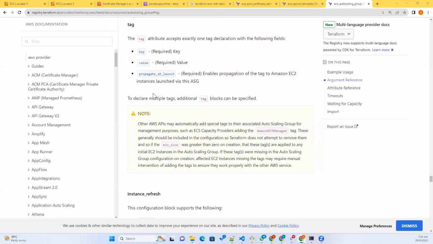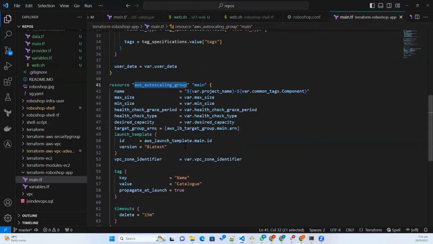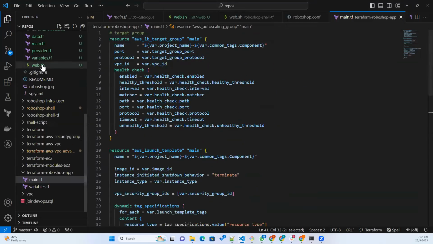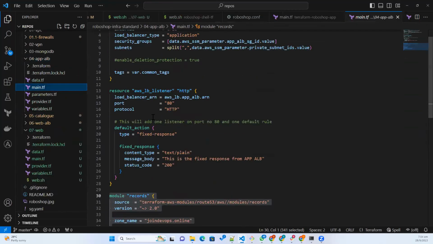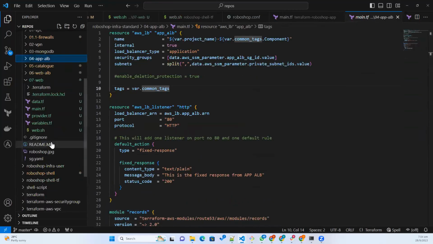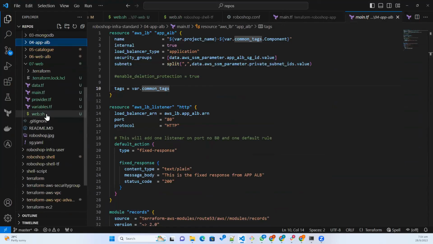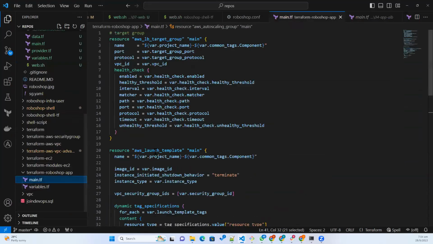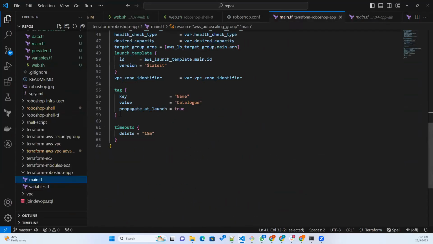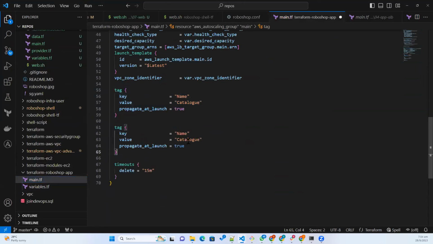So generally we write tags equal to something like that, but here something different for the auto scaling group. It should be like this. If you want multiple tags again, like this, you have to give tag project RoboShop.